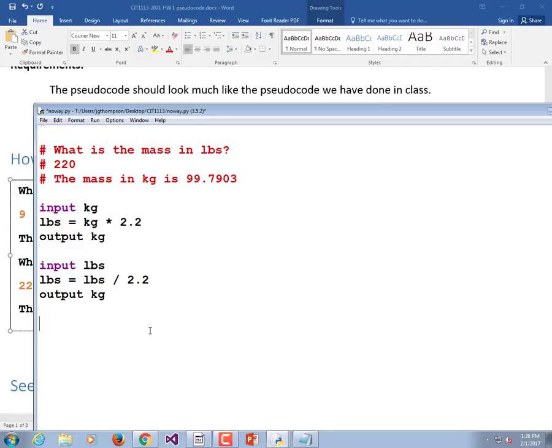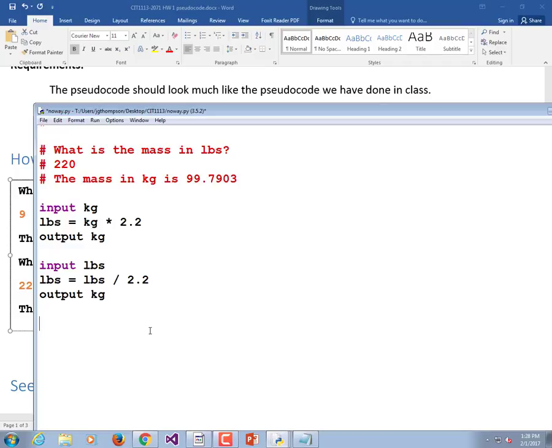We're just going to be printing out the same number that they typed in. That's not good. What's wrong with this section of pseudocode? It redefines the pounds, yeah, and it doesn't output anything else given. Right. All of a sudden, kg is being printed, but we didn't do anything with it. So it's actually going to print out the kg from up there, which is not what we're asking for.